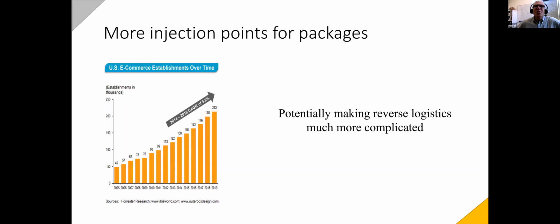Just when you got nothing better to do, think about that a little bit. If we're injecting all these packages from all over the country, exactly how is this going to be manifest in the reverse logistics, other than the fact it's going to go up crazy? And how do you handle reverse logistics? That's something else. And oh, by the way, you probably know there are companies out there right now that are set up so that they send you stuff every month, like clothing, and know full well that you're going to send a lot of it back. That's the whole point of the business model. We send it to you. Occasionally you'll keep something and you'll send the rest of it back. So we have got companies that are basing their business model on nearly 100% reverse logistics of the forward logistics.